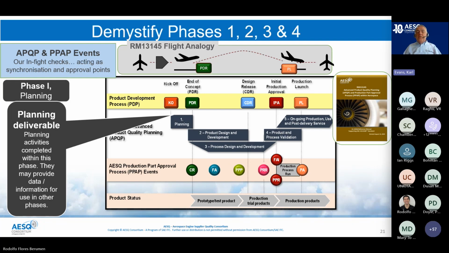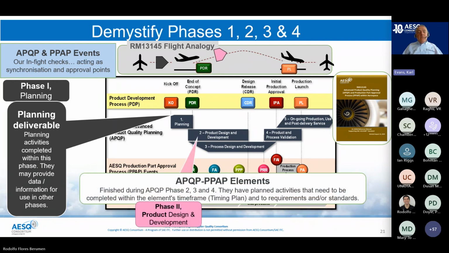PDR is an important point of the departure, and then going forwards, we can build some more deliverables that take place. If you want to carry on with the slide, please. So the next piece is when we talk about our departure from the PDR, the departure gate, we're off, we're in flight, and we have something called elements. And again, these are a set of deliverables that take place as we work through left to right of this cycle. So we can break these elements down to make them really clear.